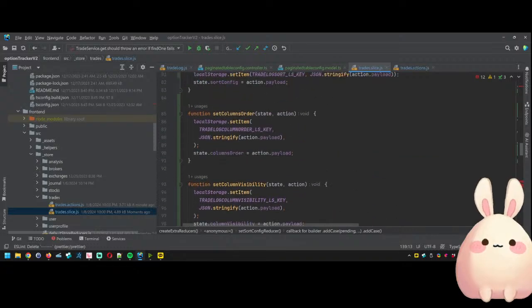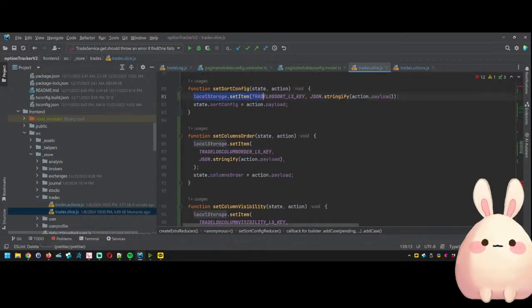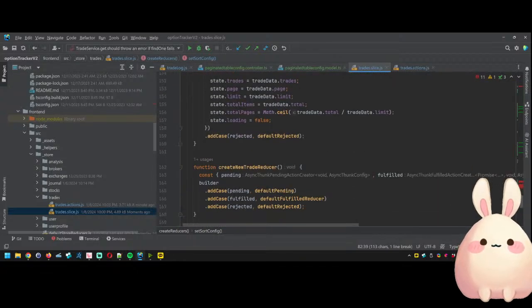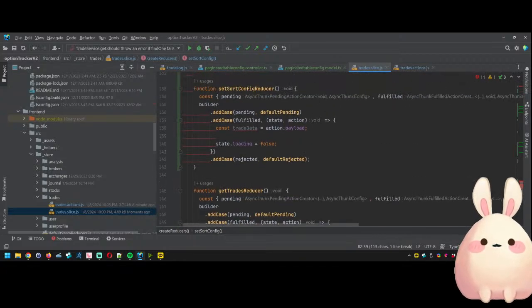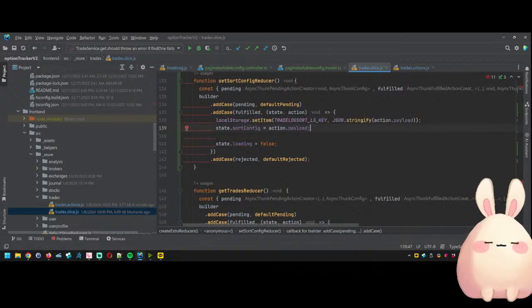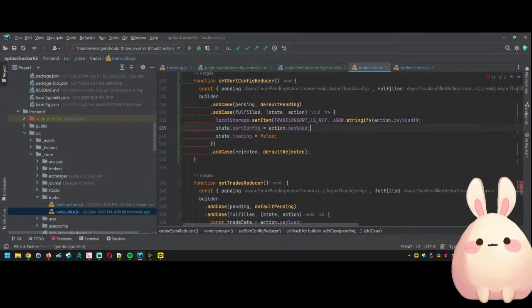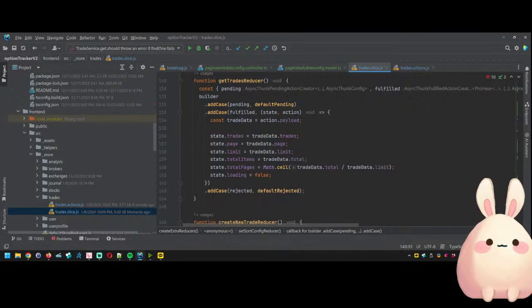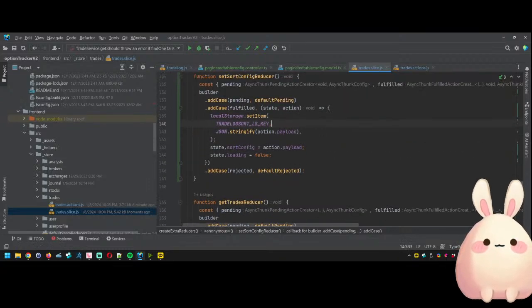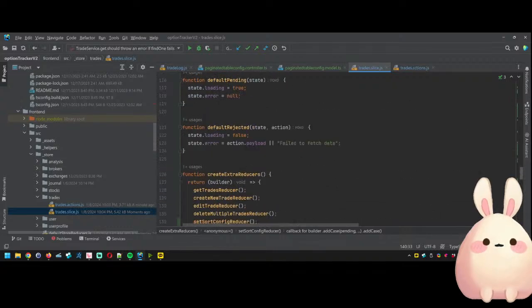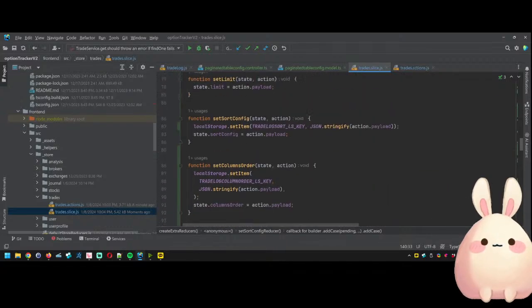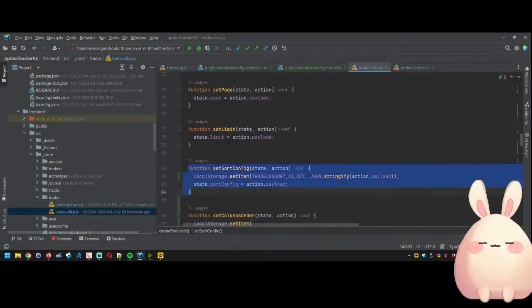When we get it back, set local storage, set it. Get trades reducer, set sort config. And then we no longer need our set sort config here.